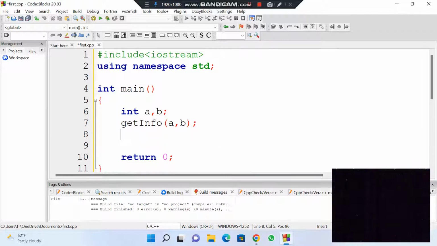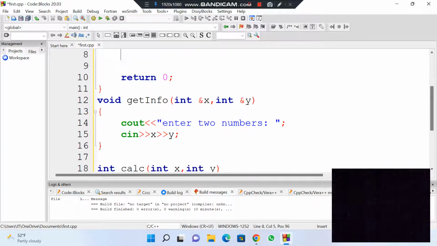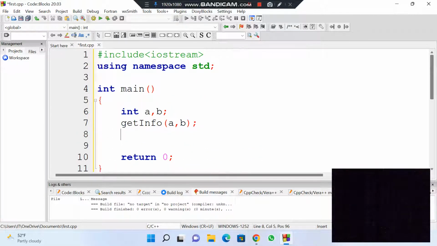We called it. We can still call calcu, the second one. So even if we call calcu, it will need to output those results. It needs us to put a cout, because there is no cout there. You can just say cout calcu. Then when we have this, our program won't work at all.